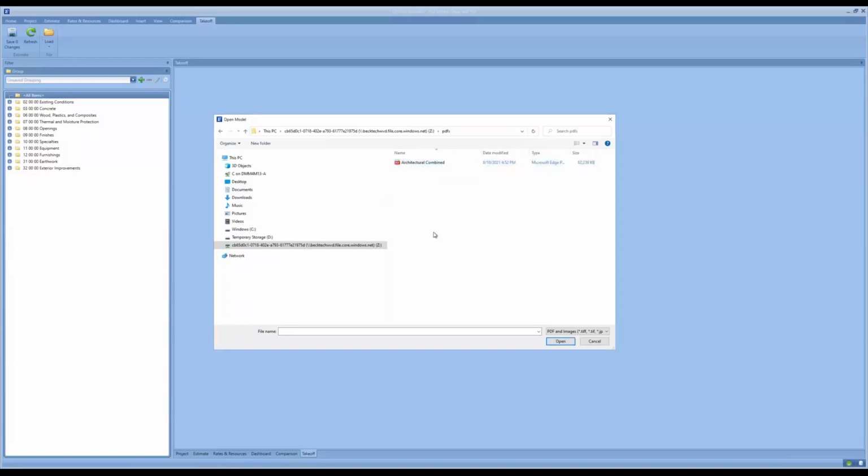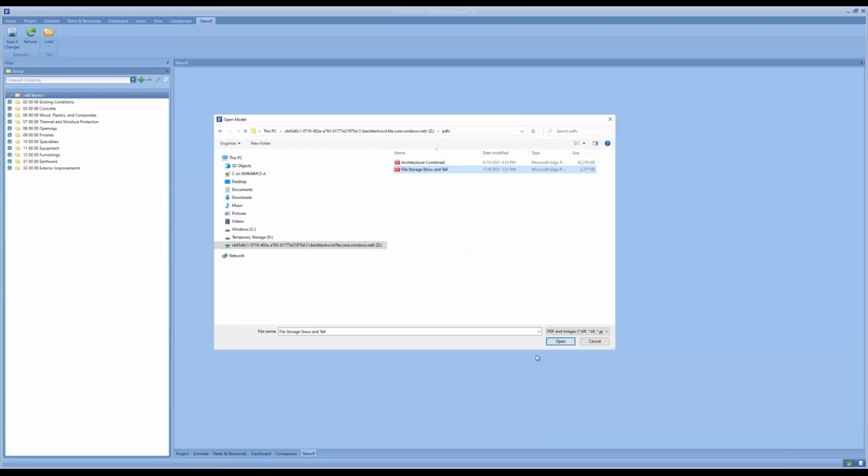I'm gonna come to my PDFs folder, and I'm just going to paste it in here. That paste, I've copied it from my desktop and I've pasted it into my virtual environment. That's effectively uploaded that drawing, and it's now in the hosted environment for me to access as well as anybody on my team to access as well.